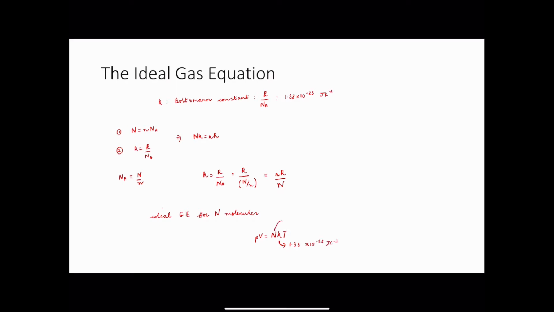And we've got big N, which is our number of molecules of gas. And that's it. Those are our two really important gas equations that describe ideal gases. And you will find both of those equations on your data sheet. Let's have a look at some examples of when to use these two equations.